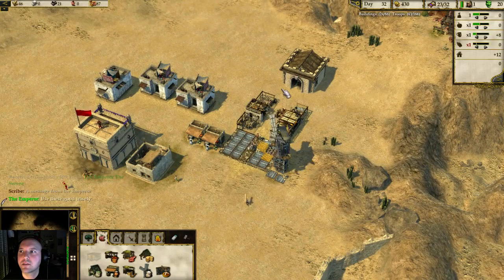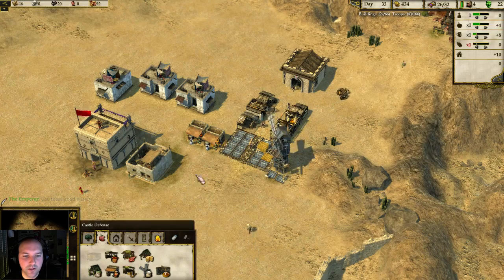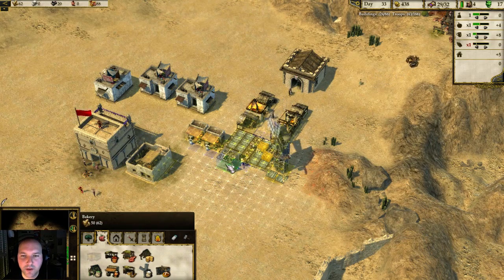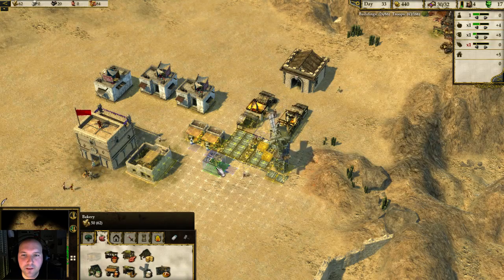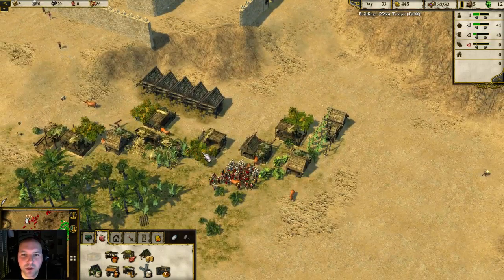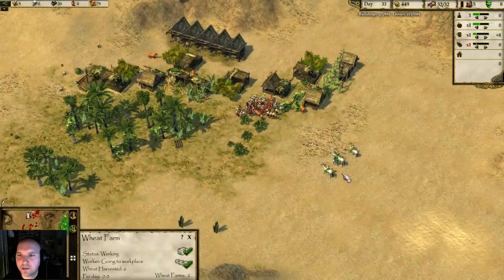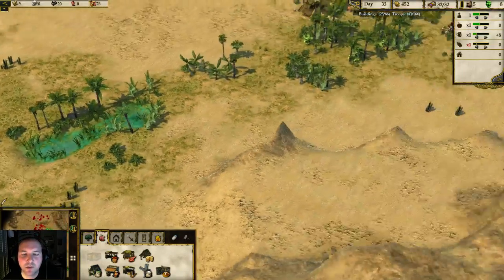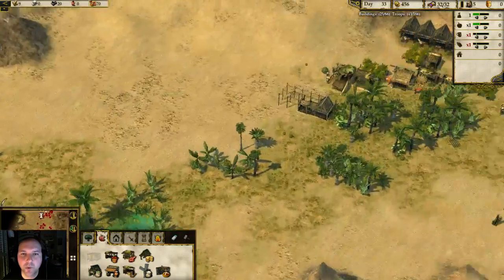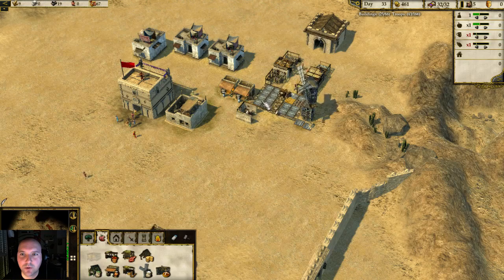How are we doing? Okay, we're starting to get a little bit of flour. Not a lot, but enough to warrant a bakery. Alright, so the bread, once you get this production chain going with the wheat... This building is functioning. Yeah! Righteous! Listen to those people die pitifully. Once you kind of get that supply chain going, you're in real good shape. It's very efficient.